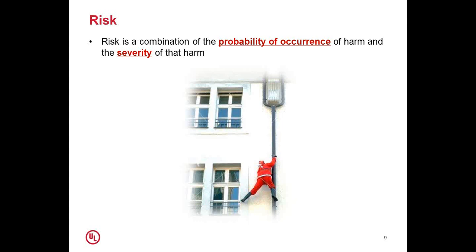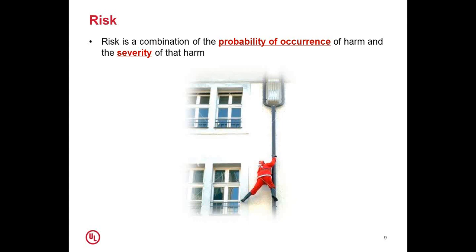So here, risk is a combination of the probability of occurrence of harm and the severity of that harm. Probability of occurrence is how frequent, how probable it is that the person is going to fall. So that's the probability. Severity comes into the picture depending on whether the person has reached the first floor or is on the 27th floor. If the person is on the first floor, maybe the severity couldn't be that high. He may break his leg or hand.